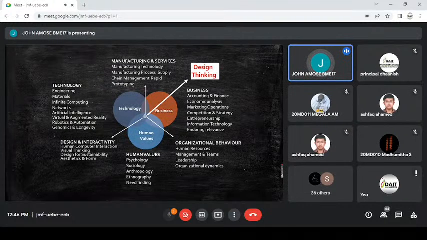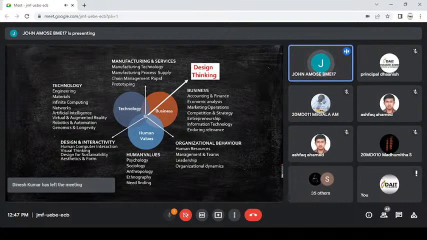So if you look at the diagonal arrow at the lower part, it is a combination of technology and human values, which means technology and human. When you talk about it, it is talking about design and interactivity. So human computer interface. When you're using a touch screen, for example, right, a brain computer interface, visual thinking, all this comes under how comfortable a person is using a particular technology. When you want to take money from the bank, right, it has come down to ATM. Now there are a lot of innovations that have come in that. So that is technology and human values, the progress that has happened.